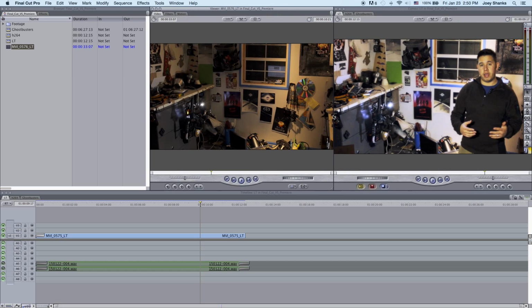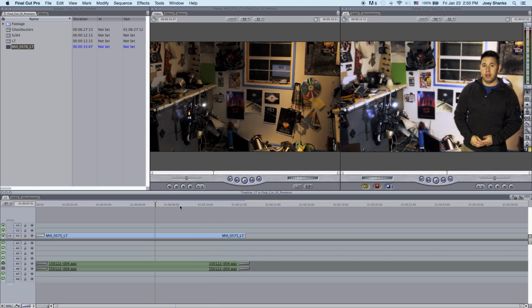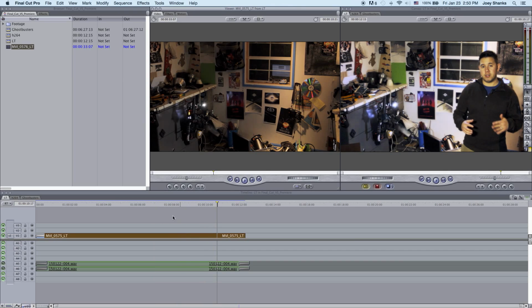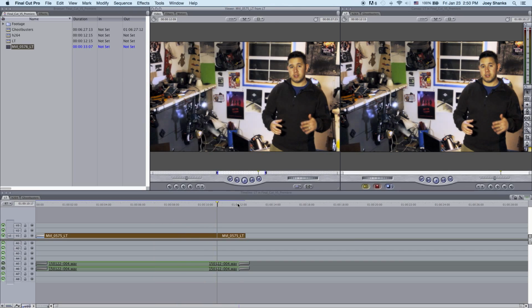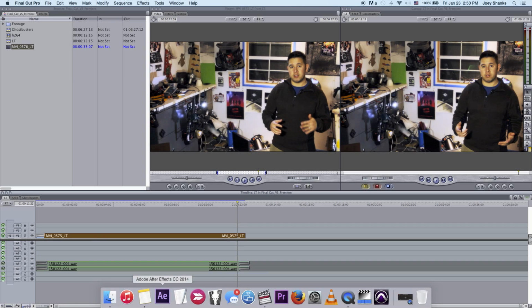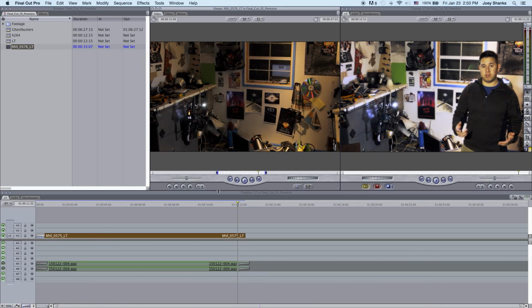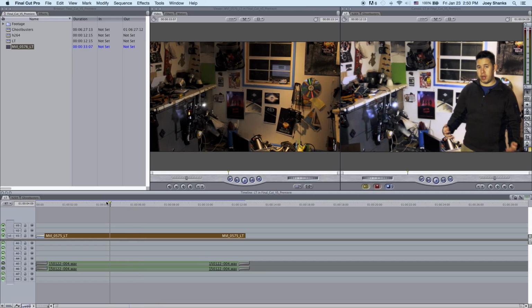But if I wanted to do that, I would probably have to turn off these filters, export this clip, open up After Effects, bring this clip in, mask it in, re-export it, then import it back in here, then apply the effects to it, which can take a long time. The thing is, with Premiere Pro, it is made to go hand in hand with After Effects.